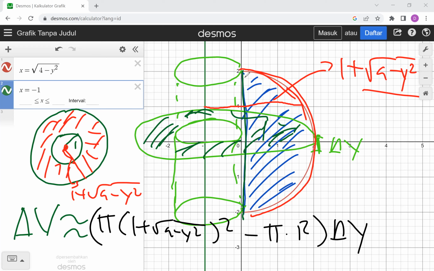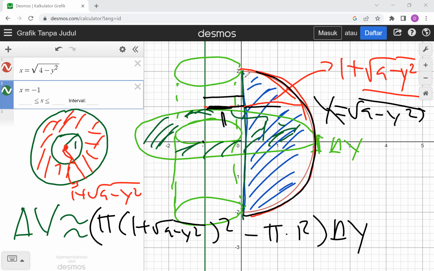Okay, so which one is the difficult one? Or do you know how to obtain the smaller radius? I'm not quite sure. Okay, the smaller radius is 1, right? Just the distance from the y-axis to the line x equals -1, right? And then the distance from the outer curve, namely x equals square root of 4 minus y squared, is the distance from here is 1.